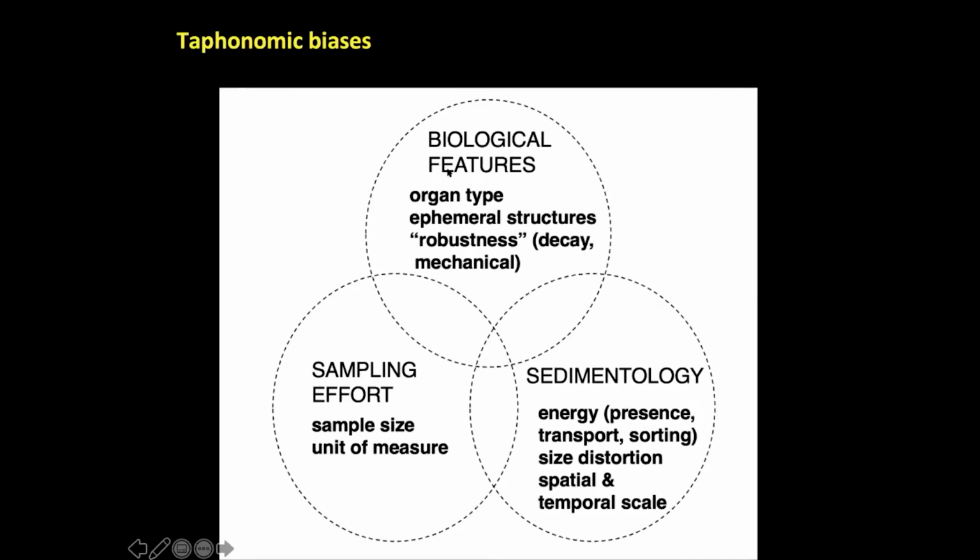When you think about a feature of an organism, what do you think would actually end up getting in the record? That usually has to do with how prevalent that feature is or how delicate it is. So as you can imagine, something delicate like a flower won't as often be preserved in the record, but something that has a hard shell or a bone may end up in the record more often.